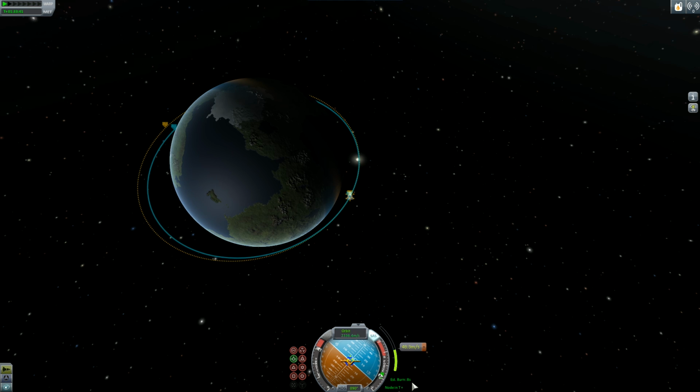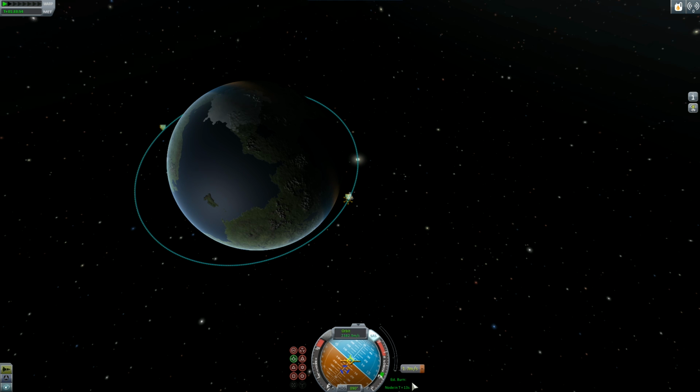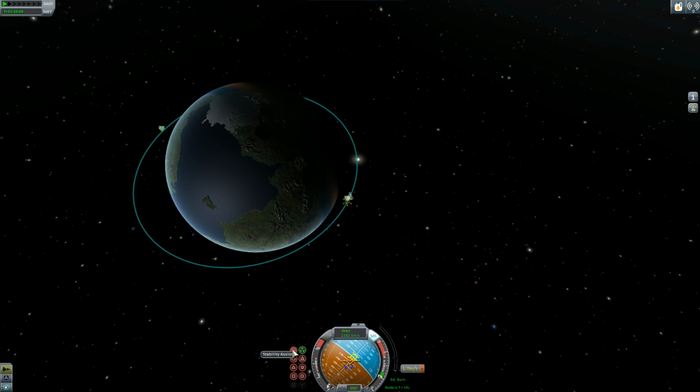Now the problem is we need to stop our burn at the correct point. So I'm going to be a little bit on the ball for this one, but normally I'd recommend starting a little bit early and ending a little bit late, but just not going full throttle. There we go. I stopped a little bit late, but I can make up for that. And as you can see, the maneuver node is moving. Why is it moving, you say? Well, let's follow the maneuver node. This is what this button up here does, the one next to stability assist. When you have a maneuver node, it will give you a maneuver.